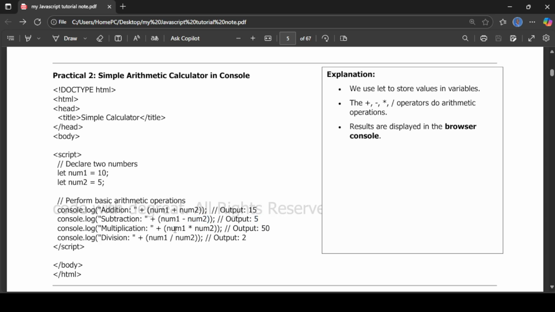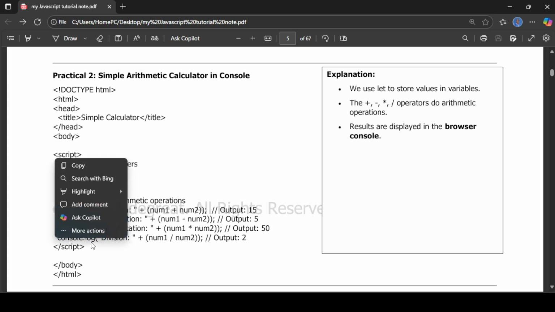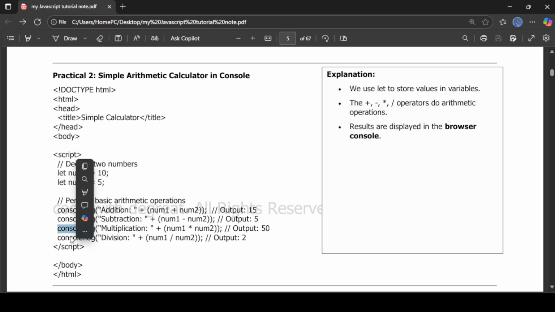Now for the multiplication, 10 times 5 is going to give us 50. All of this is being outputted in the browser's console. The same thing for this last one, which is division. 10 divided by 5 is going to give us 2.